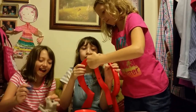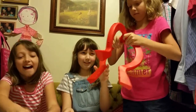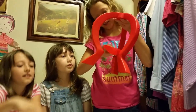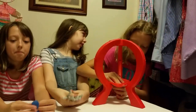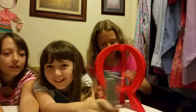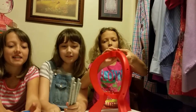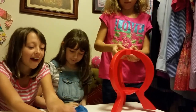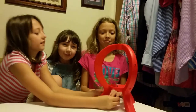This ought to be interesting. We had a really hard time putting that together, and I can't believe y'all took it apart. You had a hard time with this? Look, here are the sticks that come. But as you put it together in the bottom, it comes apart at the top. I'm gonna be hurting a lot, because they're gonna be poking me with those sticks. That was easy. I fixed it.